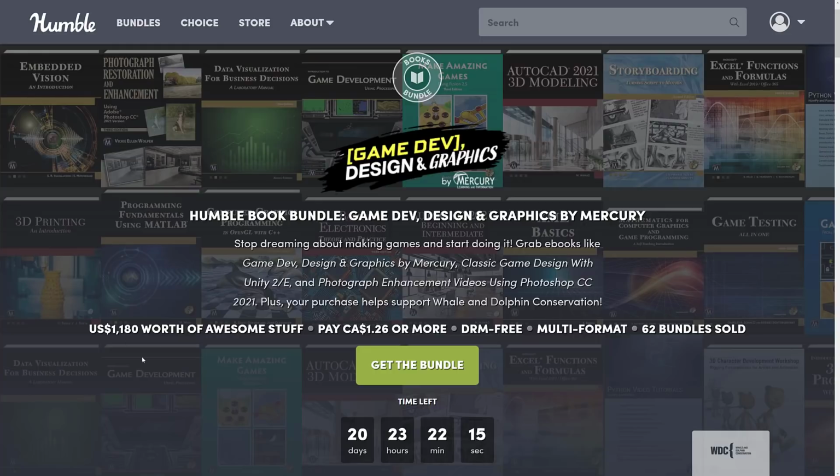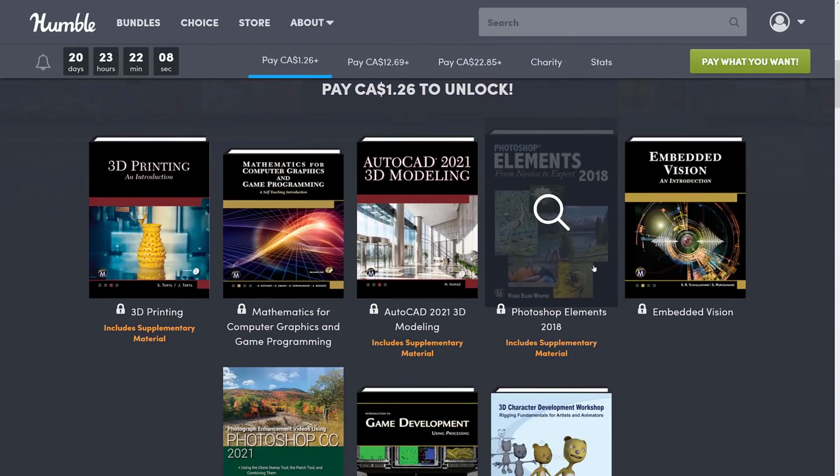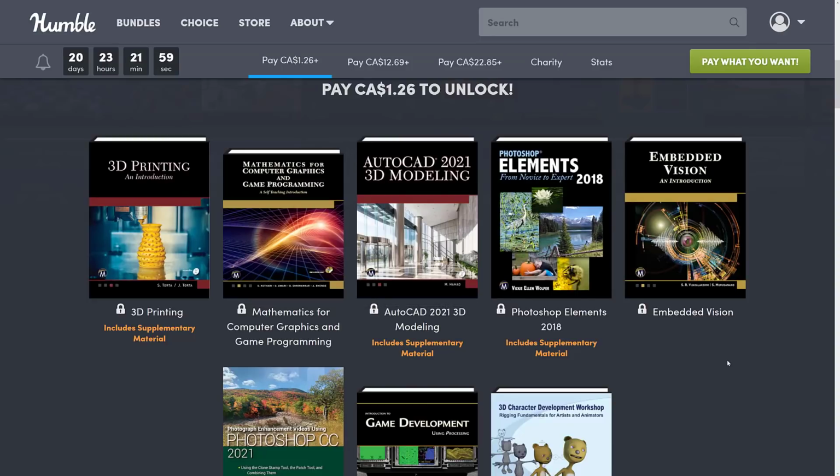What we're going to do is jump in and take a look at this bundle, decide if it is right for you. As with all Humbles, these are organized into tiers. This one is no exception. Now, what I gotta warn you is most of these books have been featured in previous Mercury Press bundles. There's been a couple of them. I'll just point them out to you in just a second. But first, we're gonna go through the tiers.